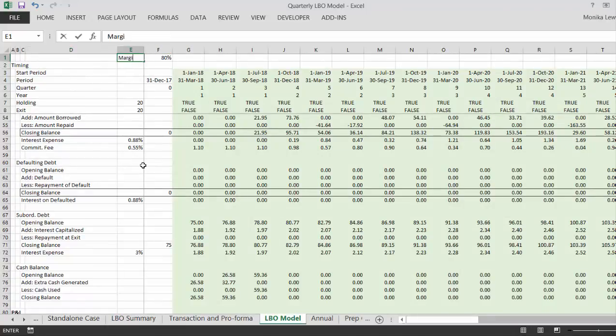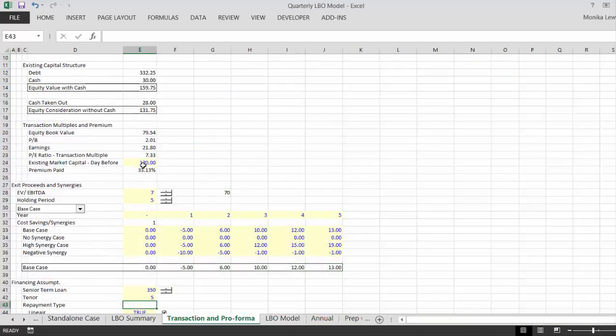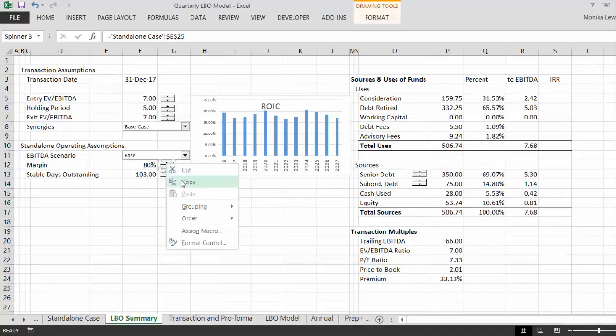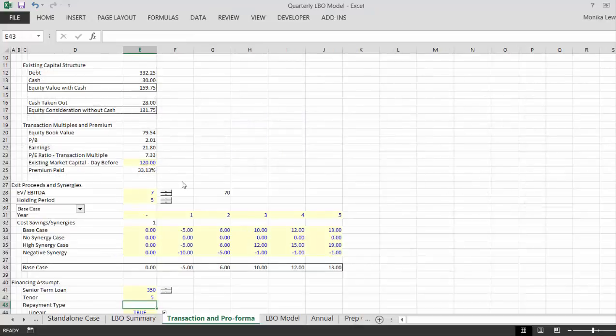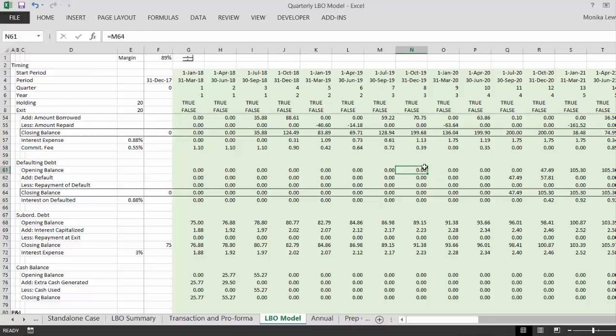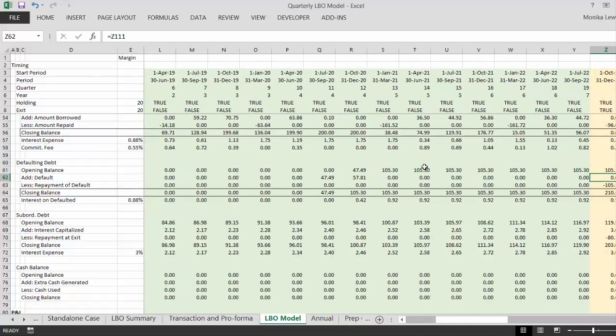Margin, and let's put our spinner box on this. It's a lot easier to do this with a drop down box, isn't it? Okay, so we'll copy that now. If we put a much higher cost of goods sold in, I want to try to get a default to occur. Okay, so now we're good. We have a little bit of a default here. We didn't have enough money to pay back our debt.